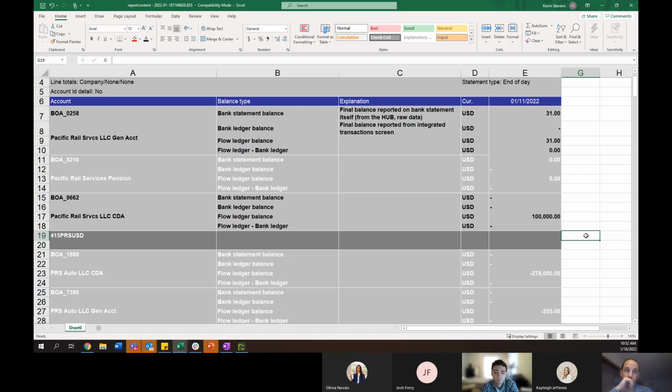The second row tells us it's integrated. Yep. So was it integrated? Do we have a number here? No, not integrated. And then we go up a step. Was it received in the hub? Do we have a number here? No.